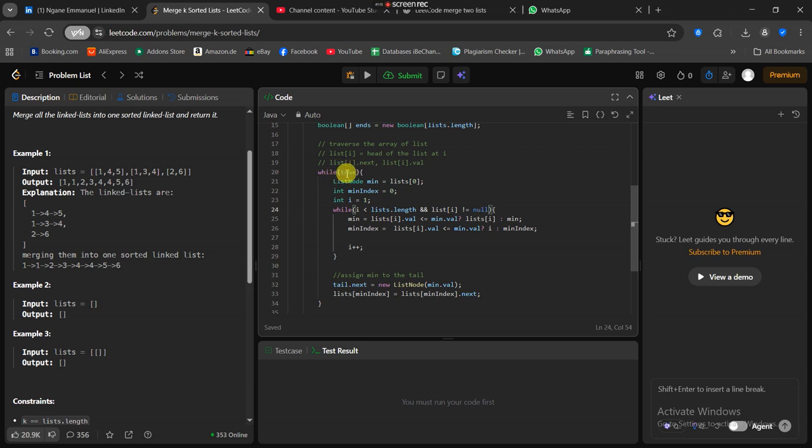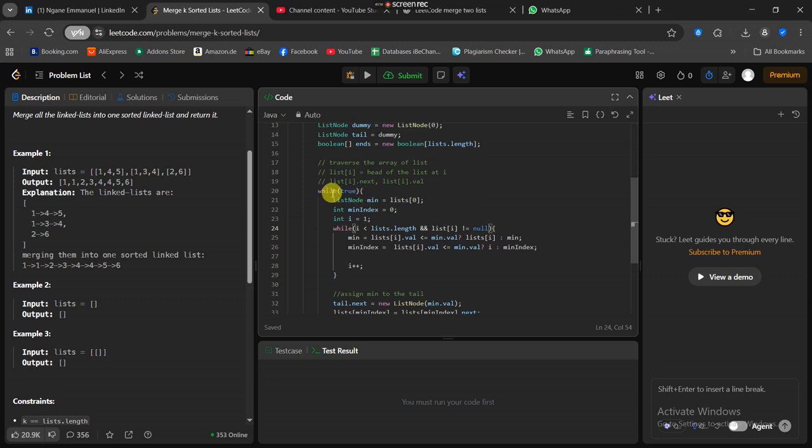However, I need to be able to break out of this. I just used this as a placeholder, so I need to define something proper here.